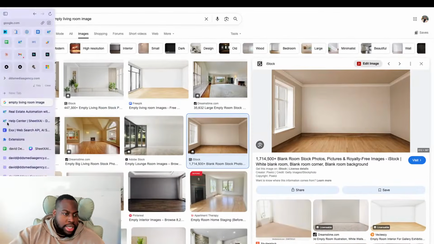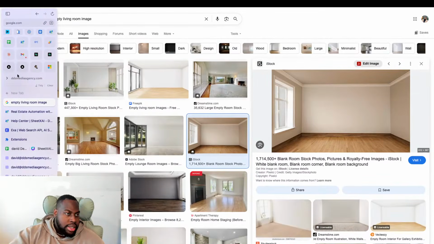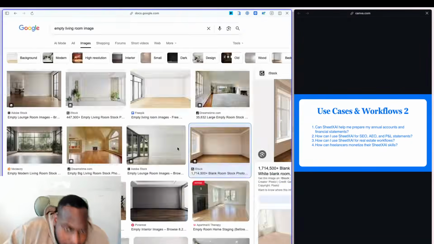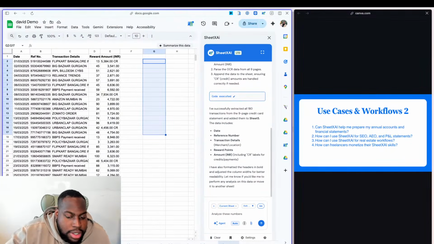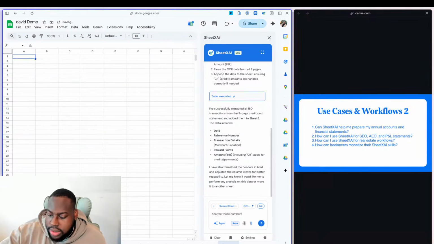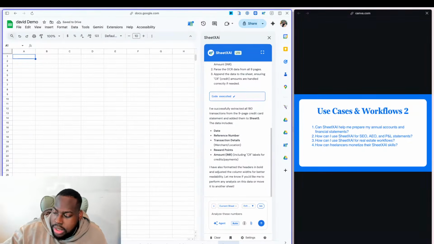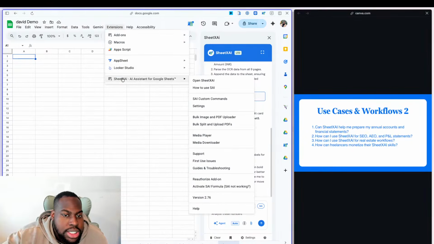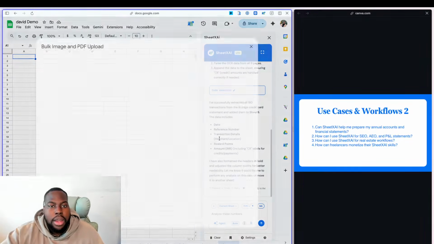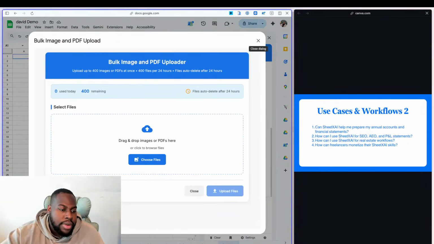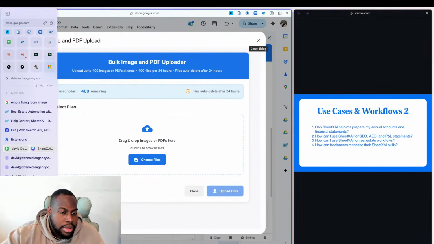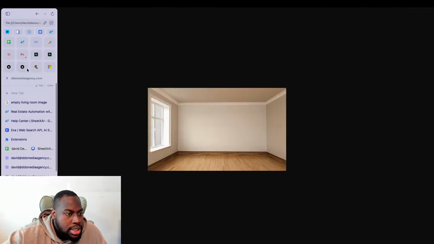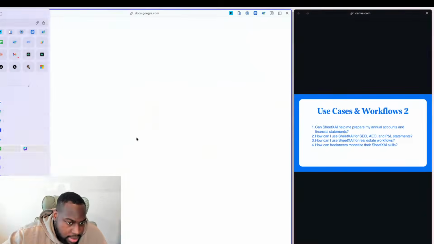Because this I can show you guys. If you have SheetXAI open, like we do right here, I'm going to open a new sheet to show this to you, and you're going to be like, wow, that makes a lot of sense. Here you will see, if we take SheetXAI and use the bulk image and PDF uploader, we're going to upload the image that we just grabbed. I'm going to grab it from here and put it right here. Okay, that didn't do the upload. I'm going to do it directly.